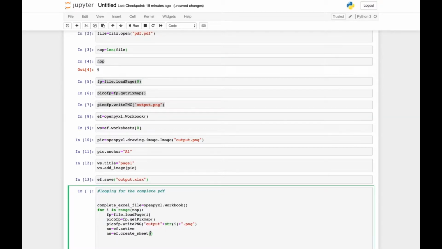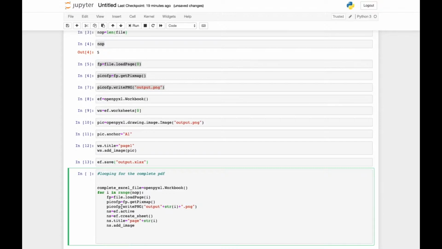I think this is going to create a new sheet, and after that I'm just giving a name to this sheet, like let's say this is going to be a sheet or page plus str(i). Okay, and ns.add_image, like this one.